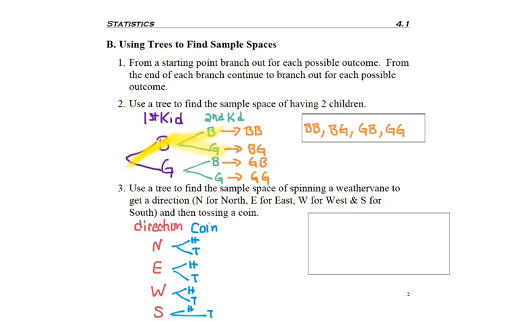Or maybe you didn't use a tree. Maybe you just kind of said north heads, north tails, east heads, east tails, etc. So then we're going to have WH for west heads, west tails, south heads, and south tails. So you should have eight items in your sample space.